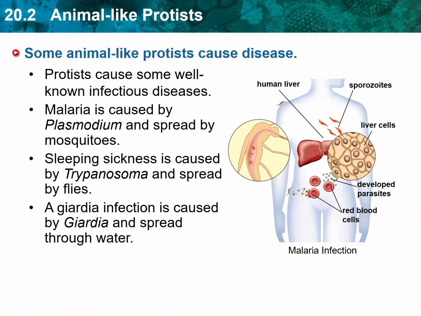Some protozoa cause infectious diseases. Malaria, for example, is a disease that is caused by an animal-like protist. Malaria can cause fever and vomiting, and in some cases it can even lead to death. It is passed to humans and other animals through the bite of a certain type of mosquito. Other types of protists are responsible for causing the disease known as sleeping sickness, as well as intestinal diseases.